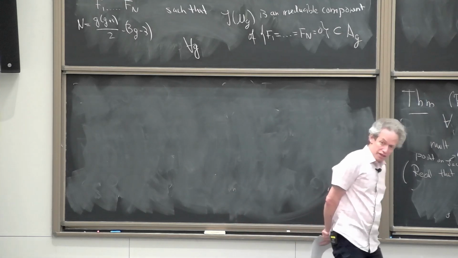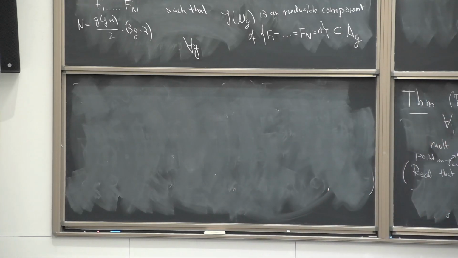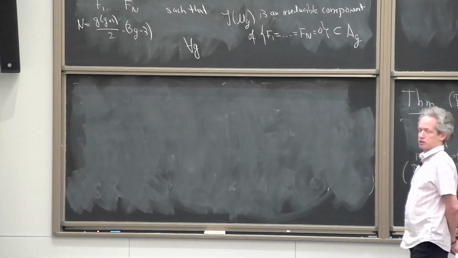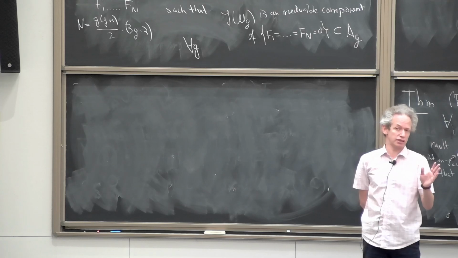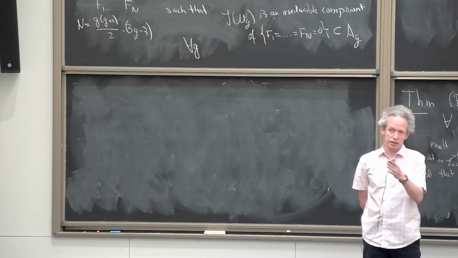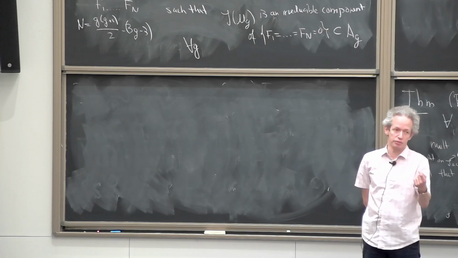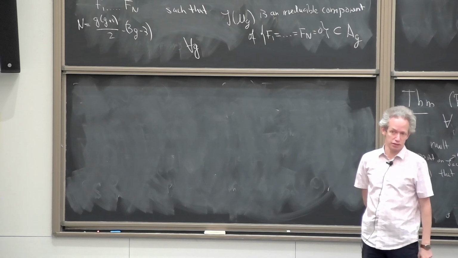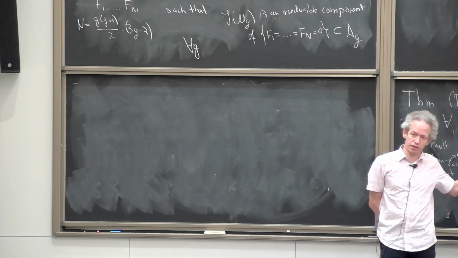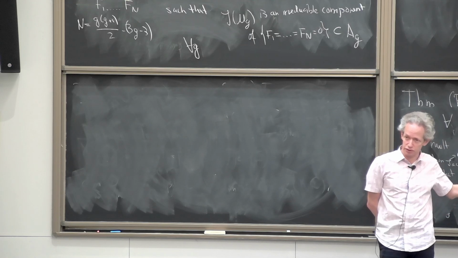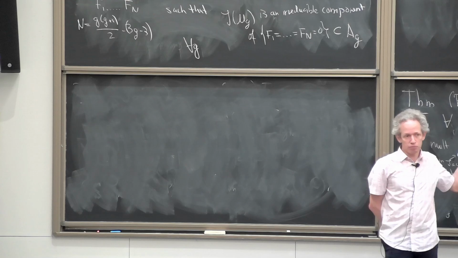Here I should say the word GAGA principle, right? The way I defined the map from moduli of curves to the moduli of abelian varieties is some map which I have to argue is analytic and algebraic, right? I never did this, because I said what the Jacobian of one Riemann surface is. I have to say that if I have an algebraic family of curves, the family of Jacobians is also algebraic. I have never done this. I will never do this. The deformation theory of curves is something I'm completely ignoring for the purposes of this.